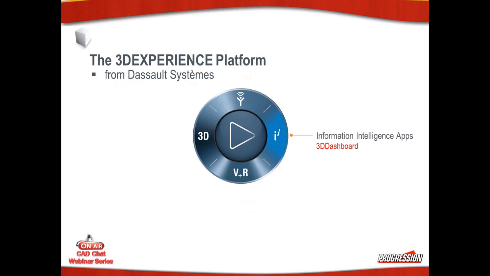Now, on the information quadrant, what you're going to see is the option to have the intelligent quadrant for the dashboards to connect people with the data and solutions and ideas. So that's a lot of the information, shall we say, the community-based applications, where you can join your communities, where you can take part in the blogs, add ideas, add material, upload files, things like that to the community.